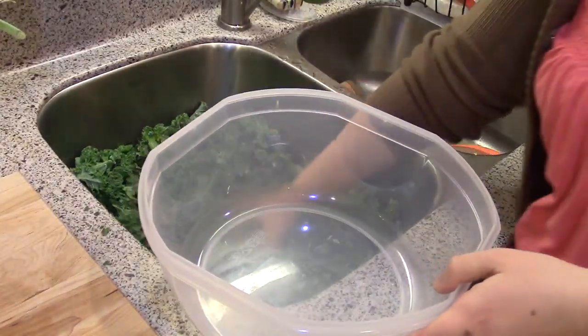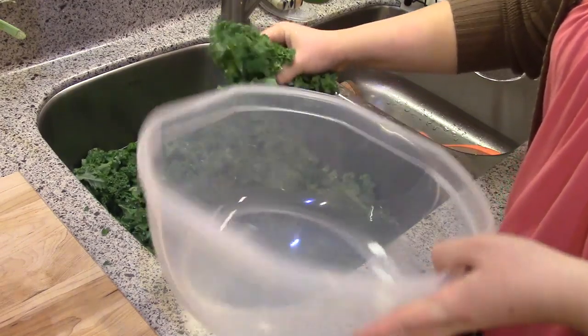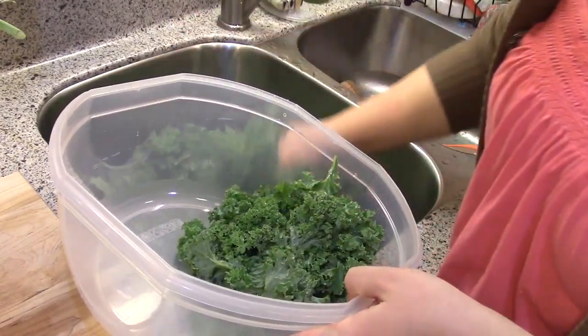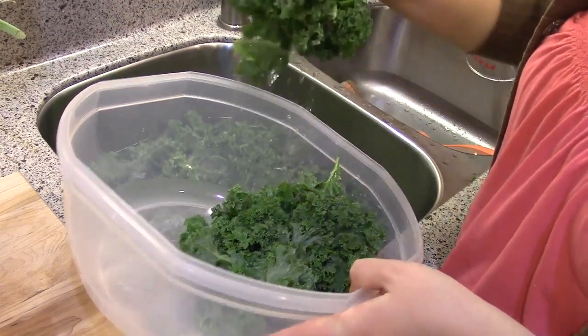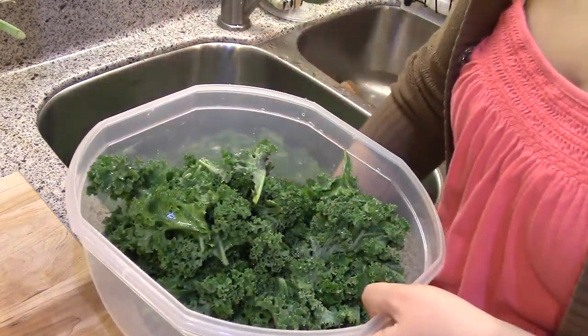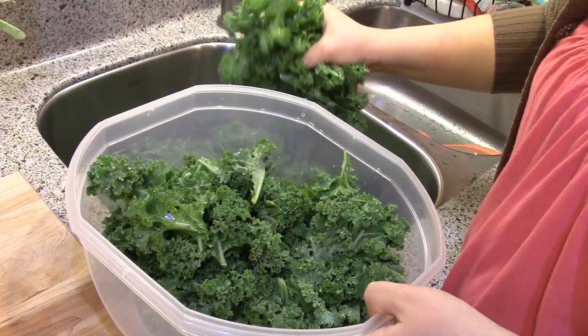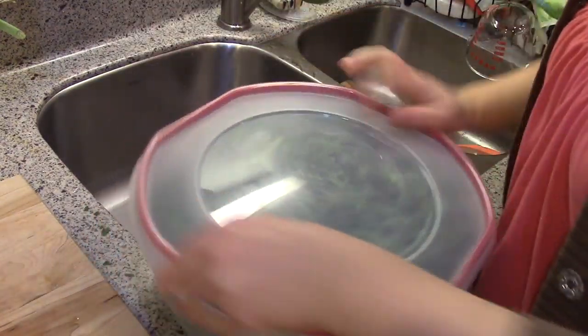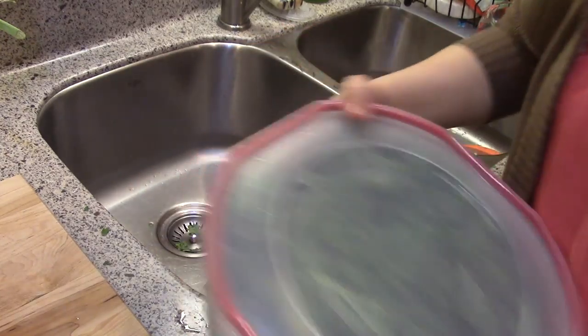Go ahead and pack this up. And I'm not going to spin it dry because a little bit of water will help it cook. So this is ready for the fridge.